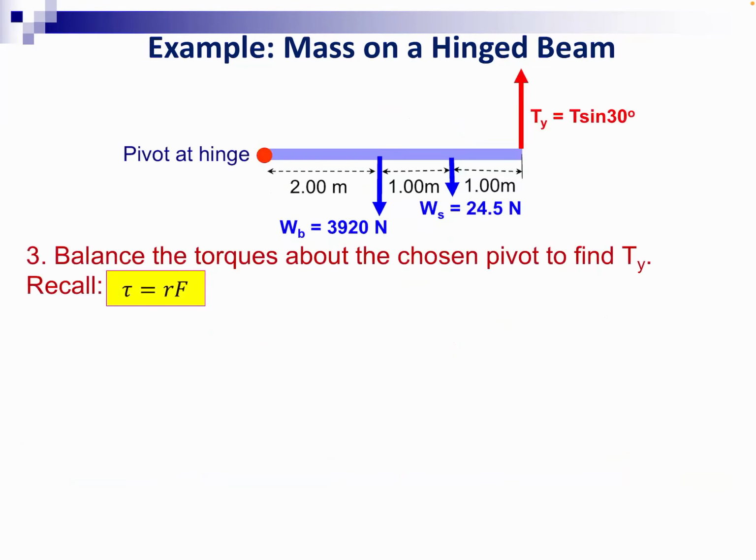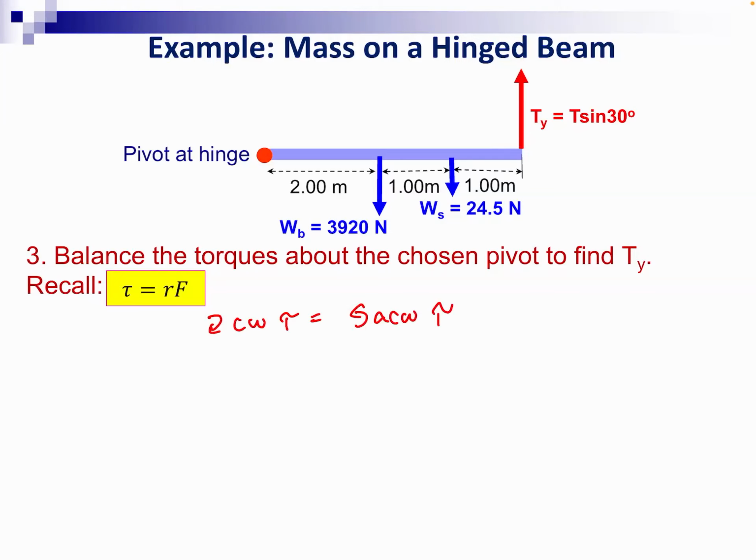Okay, so by realizing that we can further simplify our free body diagram, we can get rid of the diagonal force, and the horizontal force doesn't contribute to the torque. Only the vertical force contributes to the torque. And of course, the weight forces contribute to the torque as well. So we can then balance the torques about the chosen pivot. As usual, clockwise torque should be equal to anti-clockwise torque.